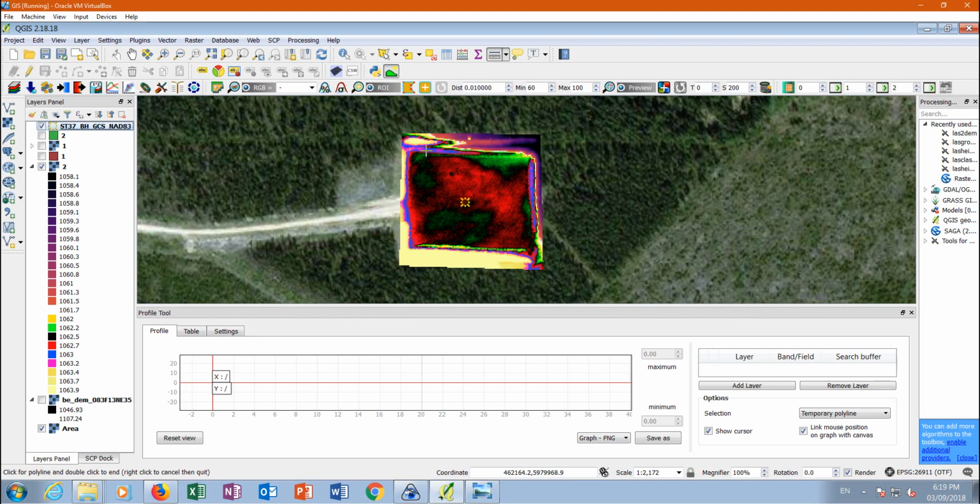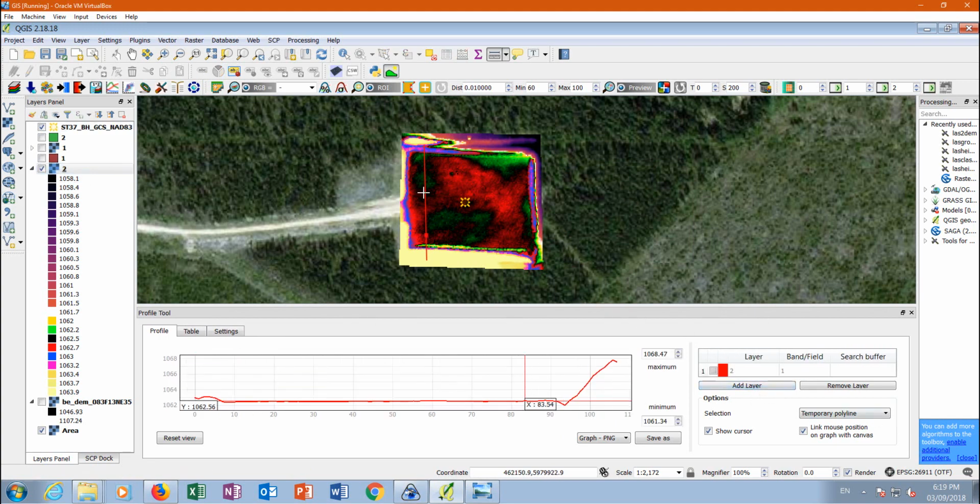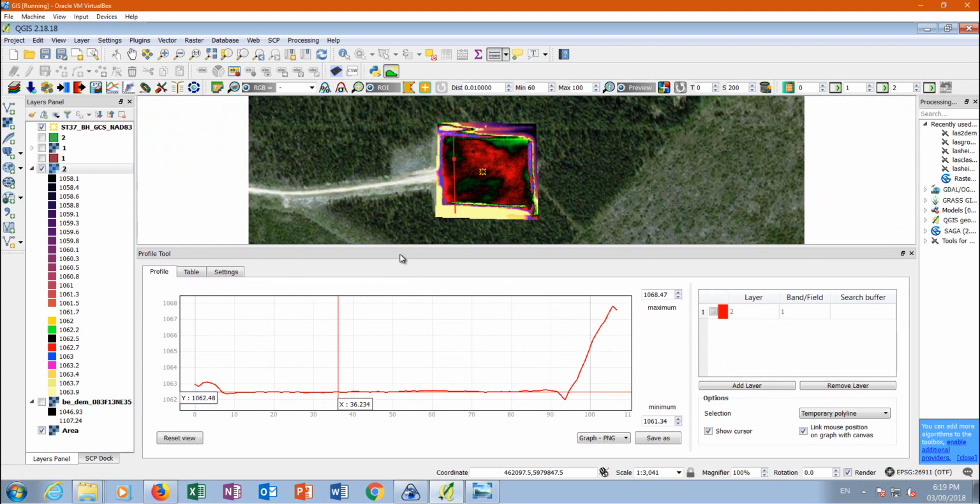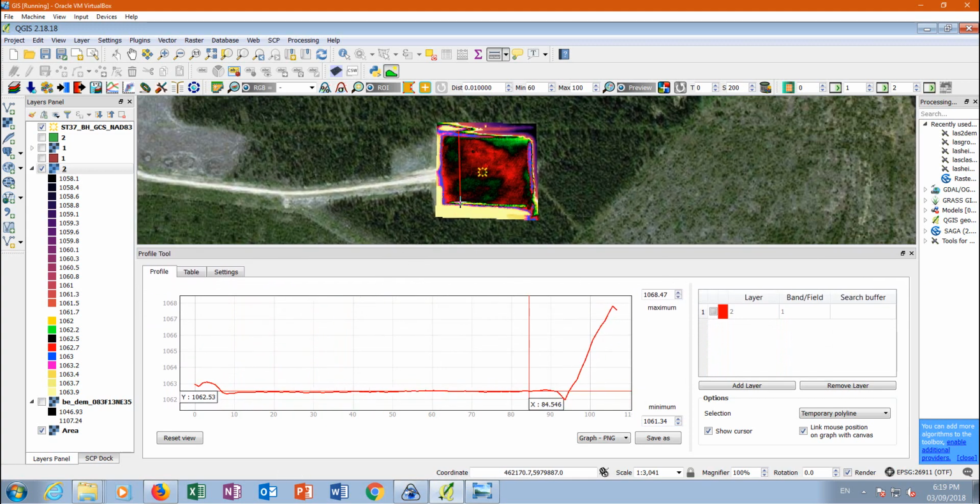For example, from here to here. Well, first I have to add the profile.